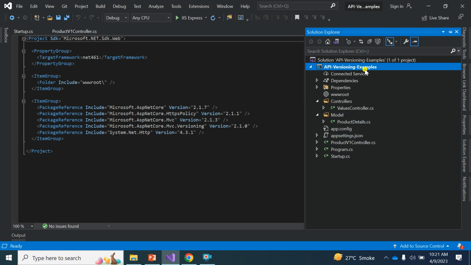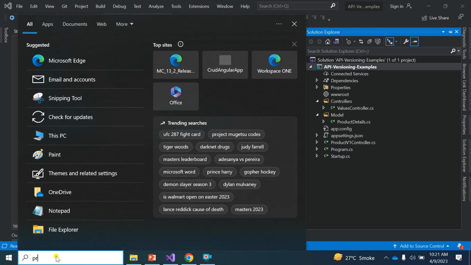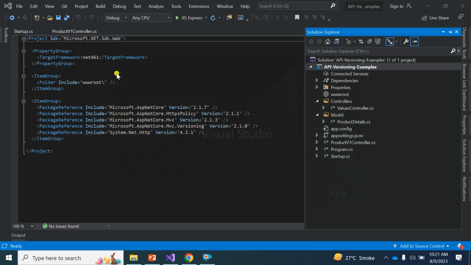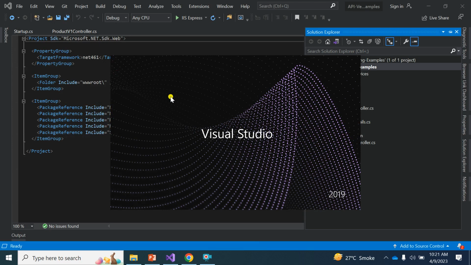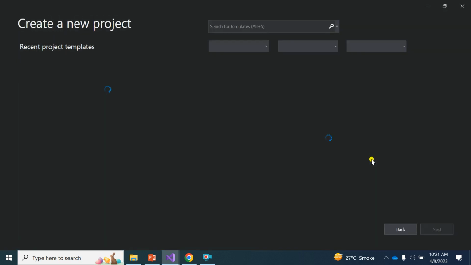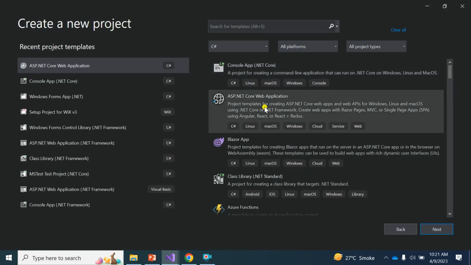But if you want to create an API versioning project, go to Visual Studio, click on create project, and choose ASP.NET Core web application.